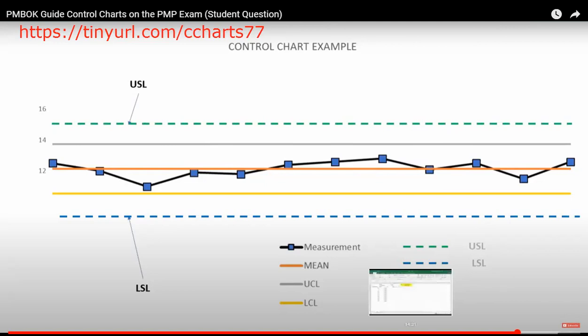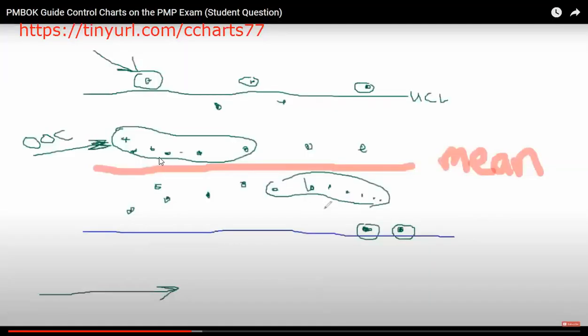There's the rule of 7. If you have 7, and I show it here as well, if you have 7 non-random data points above or below the mean, like there or there, we say that the process is out of control. If you have points outside of the upper control limit or the lower control limit, we say they're out of control as well. But this stuff isn't tested to this degree anymore on the exam. What you do need to know is this shows if you're in control or not, have the rule of 7, you have data points that are outside the UCL and LCL, and that's it. I wouldn't go beyond that.